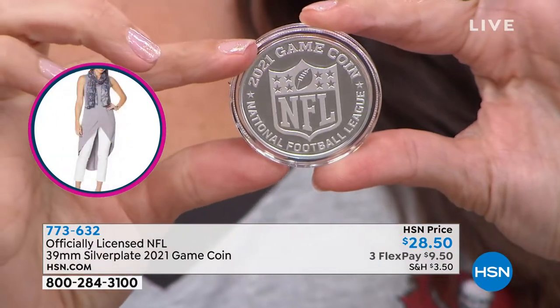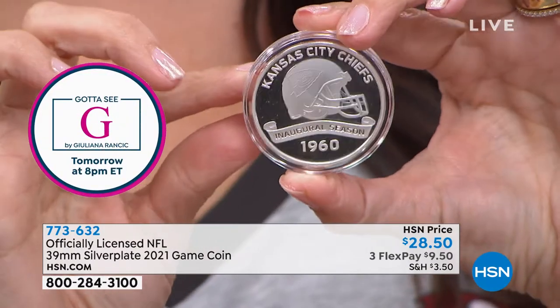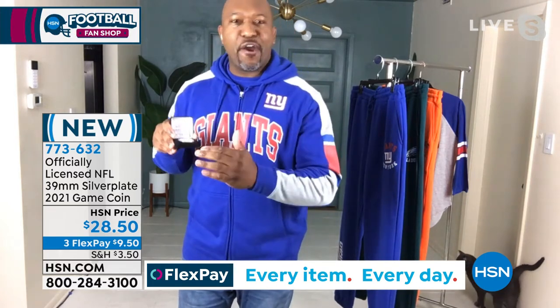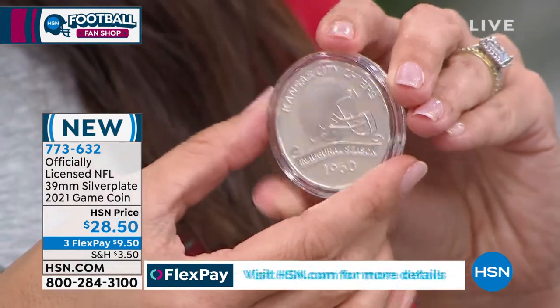I have a four-year-old son and I was looking at him thinking this is the type of item that I pass on to my son, and then he passes this on to his son or daughter. If you're a true football fan and you want to pass on the perfect item that says I love football, I love my team — this is a true item. There were only 5,000 made, so when this is gone, it's gone. This is the actual coin they use when captains walk out on the field with the referee and they call heads or tails. Imagine Tom Brady, imagine Aaron Rodgers — this is the coin they flip before the game.